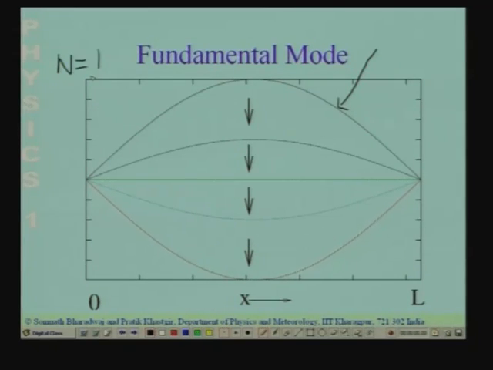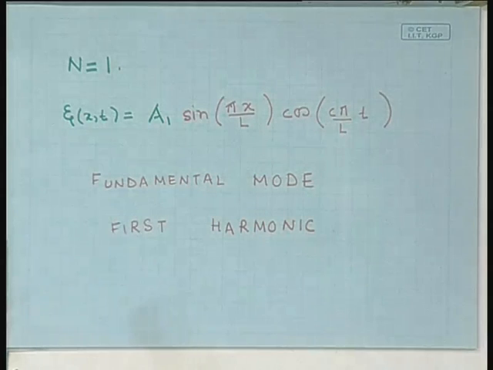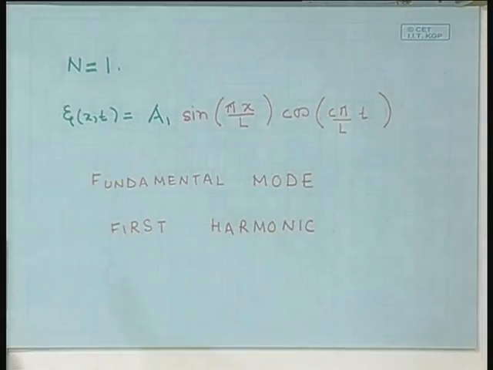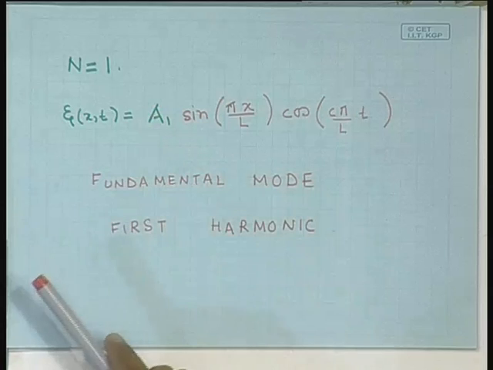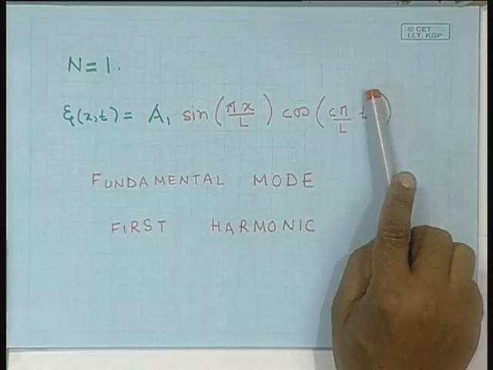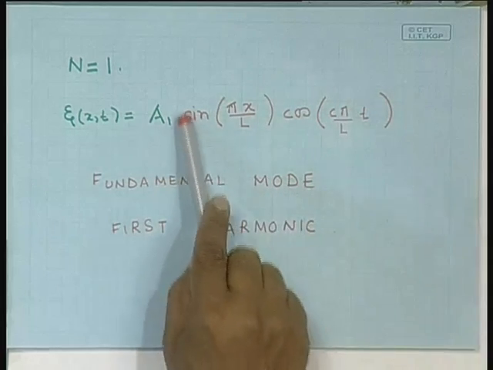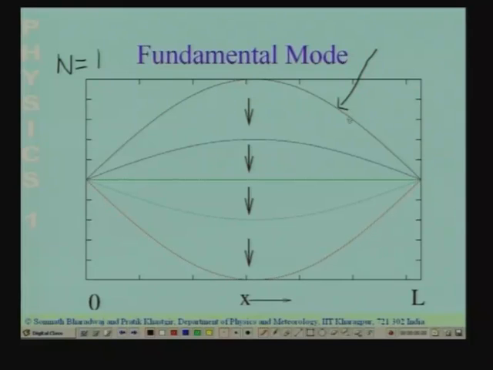Let me repeat again. We have seen that corresponding to every integer you have a different solution of the wave equation. So, we are considering the solution which corresponds to n equal to 1. This solution is given over here. We have set the phase to 0, the phase is decided by the initial condition. We have set the amplitude to 1, and we are looking at the disturbance as a function of x at the time t equal to 0. At t equal to 0, this cosine term has a value 1, and the disturbance is just given by sine pi x by L, which is the curve on top. So, the string will actually look like this; the undisturbed string is what is shown over here. At t equal to 0, the string will look like this.